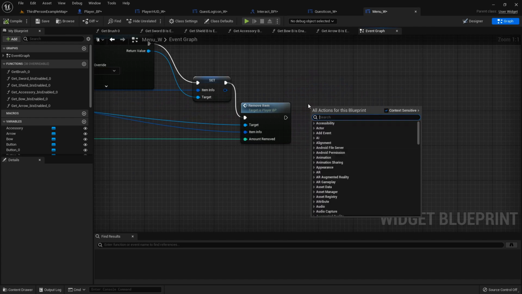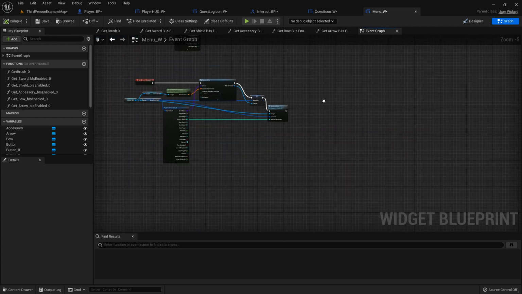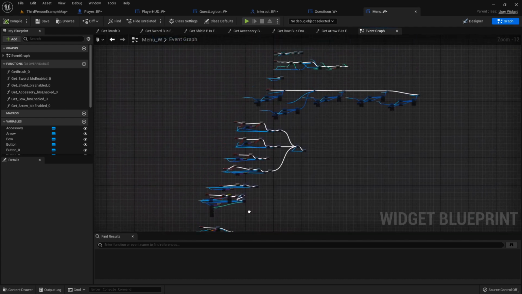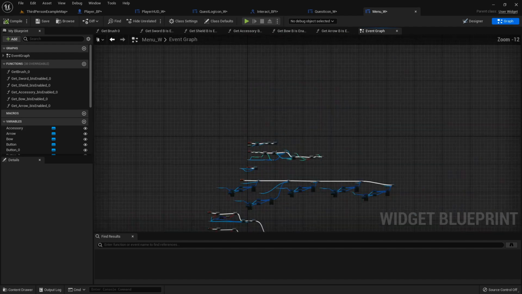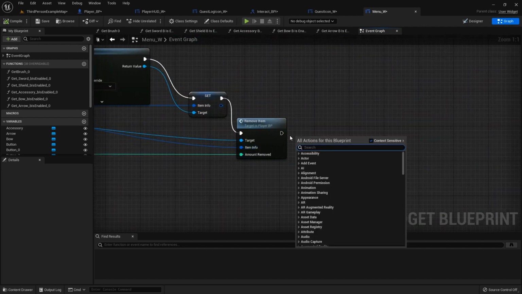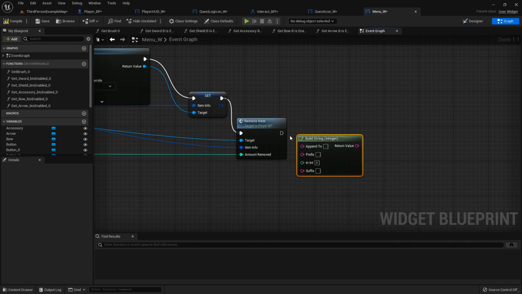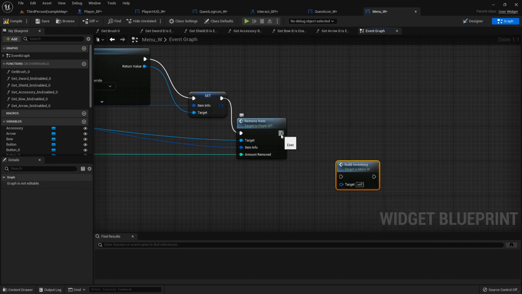Oh, and then at the very end we will, is it update menu? What are we doing for our inventory? How are we rebuilding this bad boy? Build inventory. Alright. So then we'll just call our build string. That's not what I want. Build inventory. Target is menu because that's the target I got.